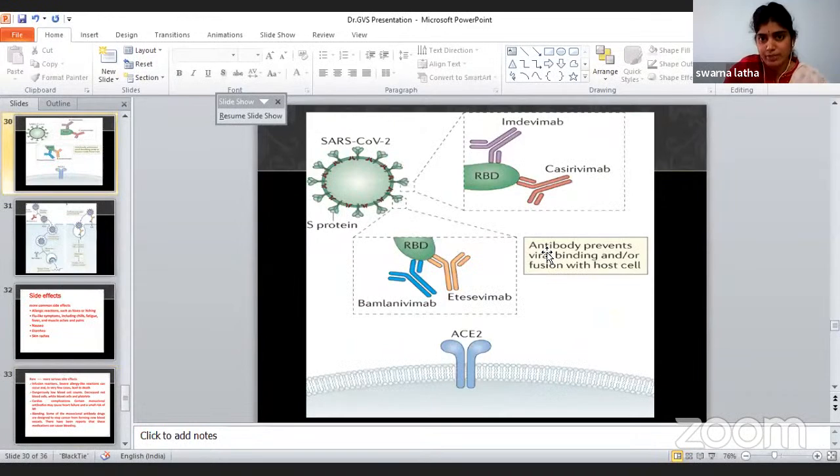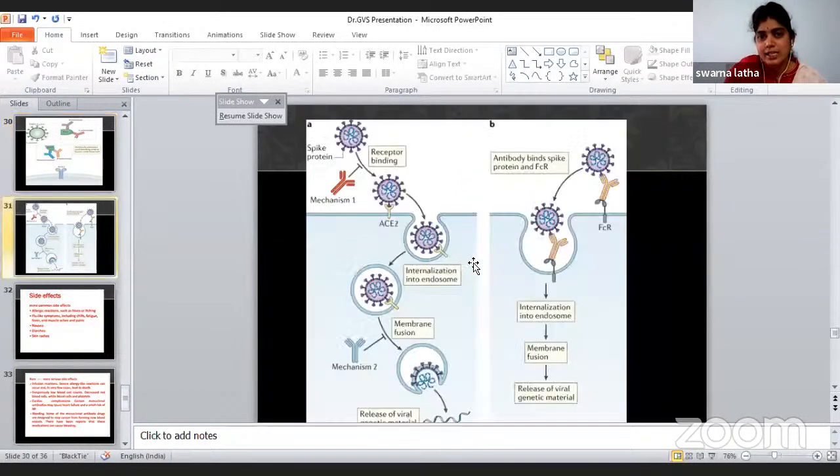Okay, these are all the monoclonal antibodies that have been generated for SARS-CoV-2. I'll show the mechanism and names. So these are all the names of what we are presently using. See here the mechanism. Whenever the antibody is bound, it prevents the entry of the virus into a normal cell. On one side, the variable region of this monoclonal antibody can recognize the spike protein, whereas on the other side it can recognize the ACE2 receptors of endosomal cells.